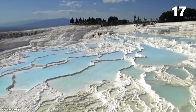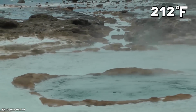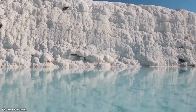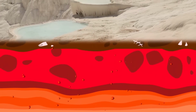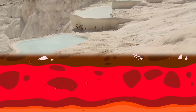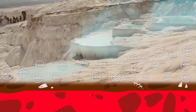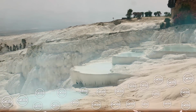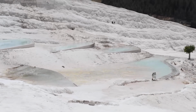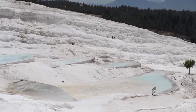There are 17 hot springs in this region, with temperatures ranging from 95 degrees Fahrenheit, which is warm enough for a good soak, to 212 degrees Fahrenheit, which is boiling, spicy. But the existence of the hot springs is what gave rise to the iconic white terraces of Pamukkale. The magma beneath the Earth's crust superheats the water in the hot springs underground. The water subsequently rises through the bedrock and becomes calcium carbonate supersaturated. The carbon dioxide gas escapes from the water when it breaks the surface, leaving a soft calcium carbonate gel behind. Then this calcium carbonate hardens, crystallizing into the famed white shimmering travertine stairs of Pamukkale.